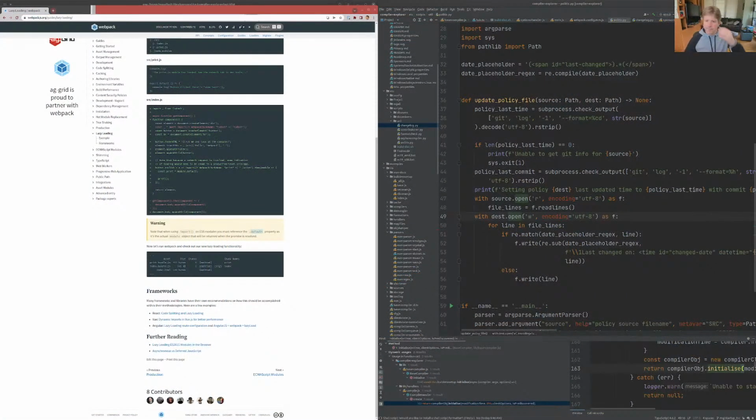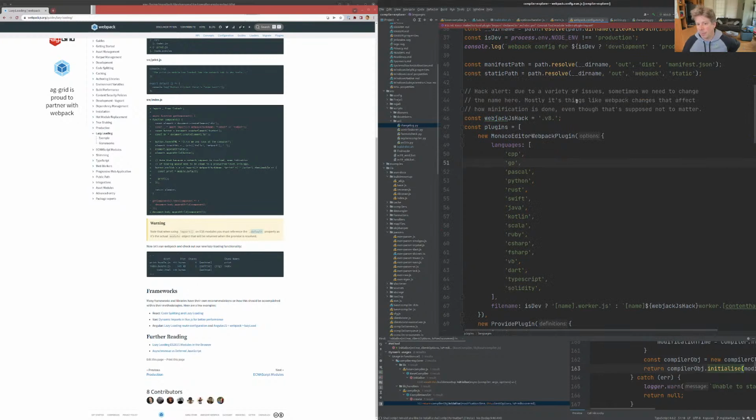Okay, the return. So it occurs to me we might be able to get the best of all worlds and have Webpack here run the Python code to do the copy, because this is effectively what it's doing. It's like this is the thing that causes the file to get copied to its destination.